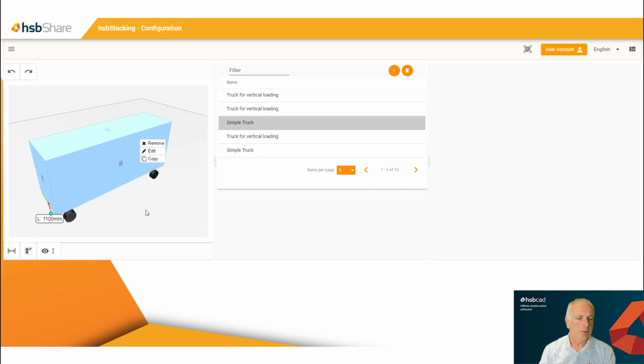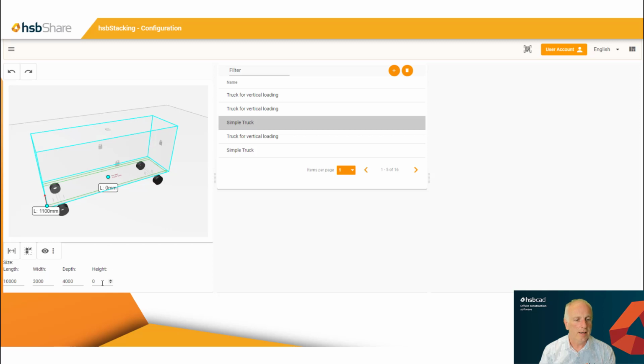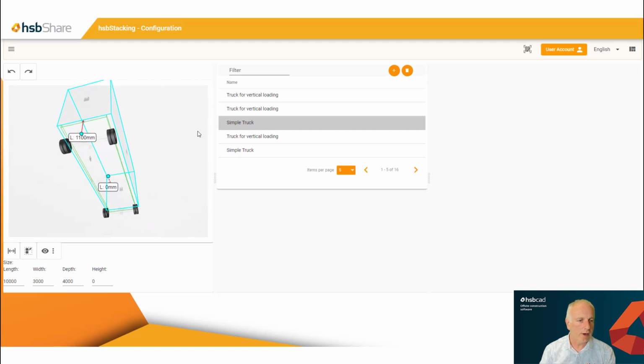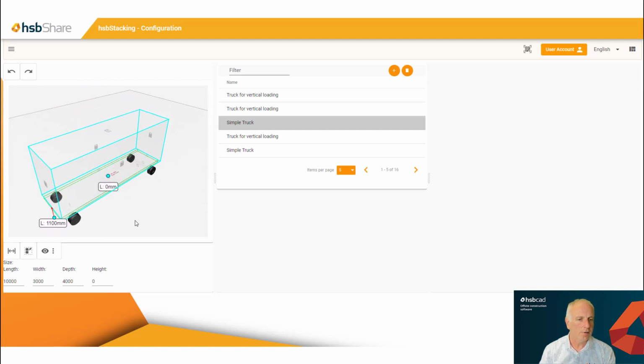What I can also do is what's known as the load space. That's the area where you're going to stack the elements on the truck. We can also do things with that, and we could edit that. And again, you can see here, you can change that independently of the bed. So you can see in this case I have it overhanging on the truck as well.